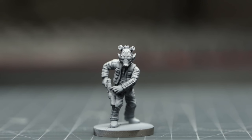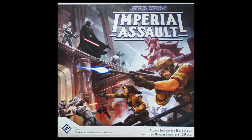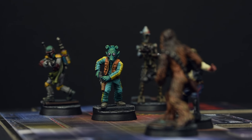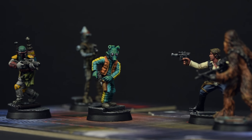Hello, and welcome to episode 33 of Sorastro's Star Wars painting series. In this episode, we're going to paint Greedo from Fantasy Flight Games' Star Wars Imperial Assault. With quite a unique colour palette, characterful pose, and alien eyes, Greedo is a very fun miniature to work on. Let's take a look at the painting stages.